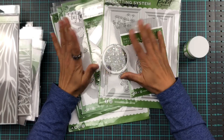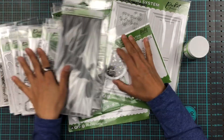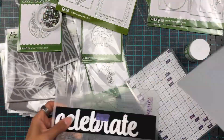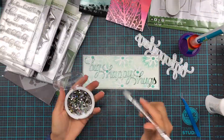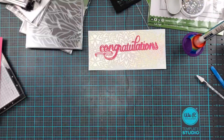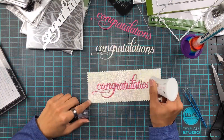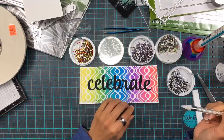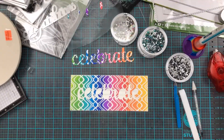With that I'm gonna get into some card making and see what we can whip up. I decided to grab some old backgrounds — just loads and loads of backgrounds I've made already — and just see what I could come up with. The big word dies really grabbed my fancy so I was quite happy to have a lot of big slimline card backgrounds ready so I could just cut, cut, cut and puzzle them together.